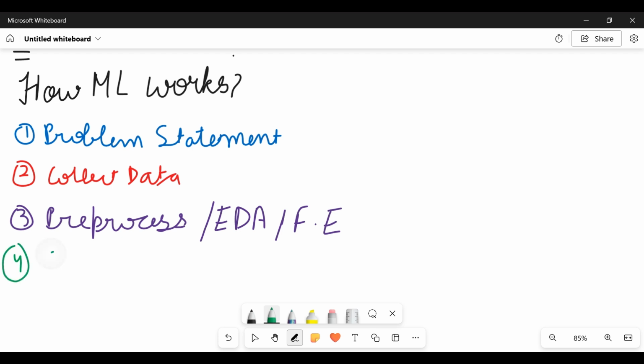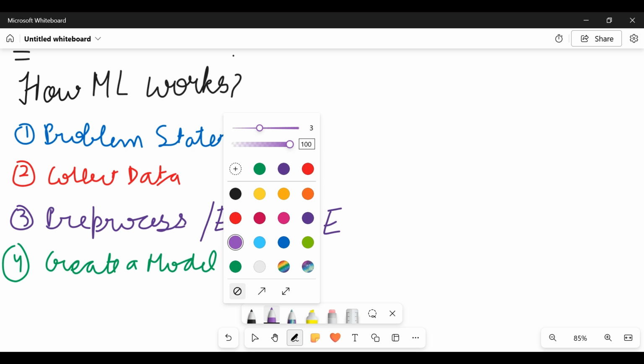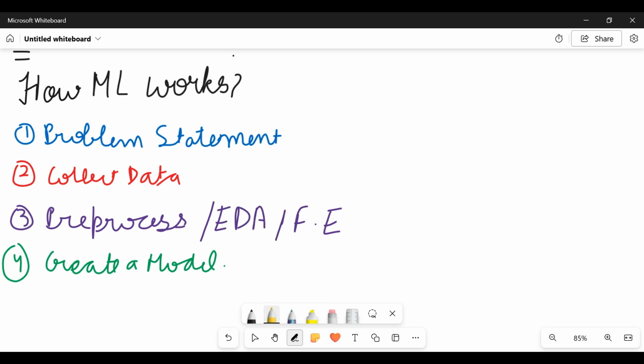Then we train the model. We create a model. What will our model do? We generate a set of rules: our model will do this, our model will collect this, our model will get this data from this, and then calculate rent, etc., various tasks.